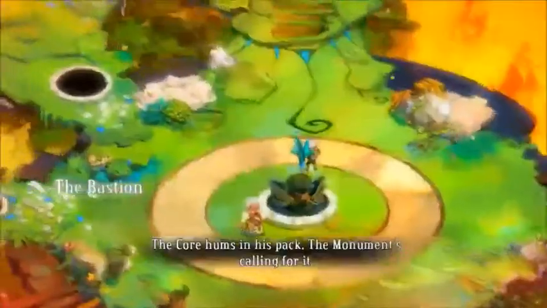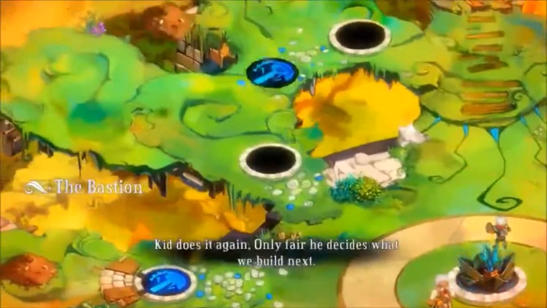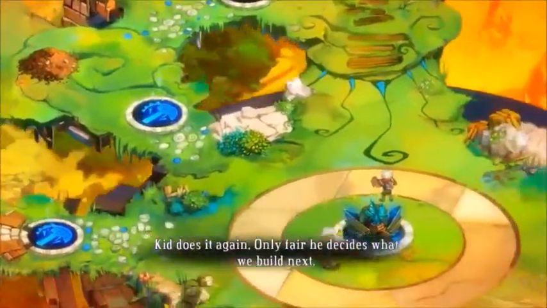Once you get back from Workman Ward, Kid is going to roll back to the top of the core monument and place the core in, calling for him. Then head to the middle again. From the foundation, Kid decides what we build next.